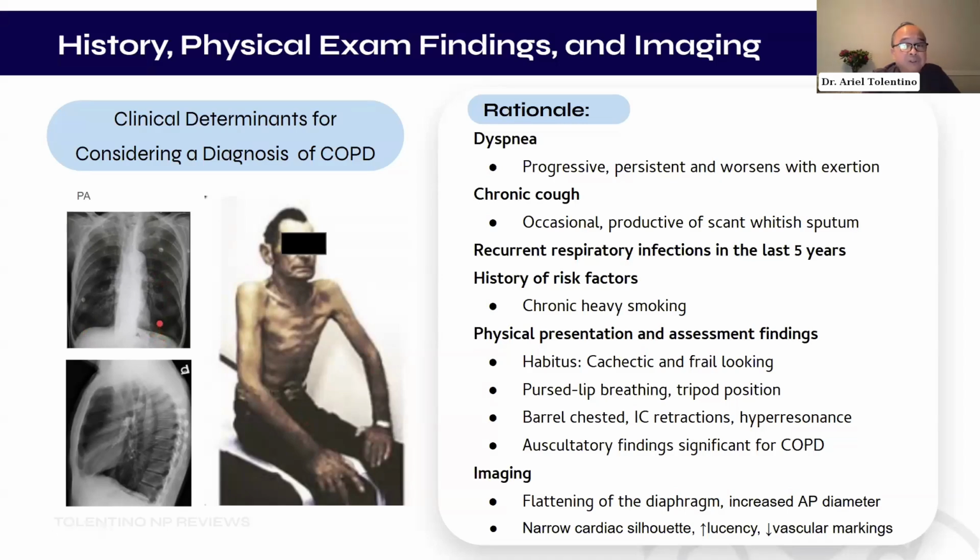There is also an increase in anterior posterior diameter because of the increase in your retrosternal space. You see that the cardiac silhouette has been narrowed and is now cylindrical or tubular. Now you see the absence of vascular markings. There's the pruning of your vascular markings, okay? Increased lucency because of hyper-aerated lungs. So clearly this is your COPD and it will be your emphysematous type.